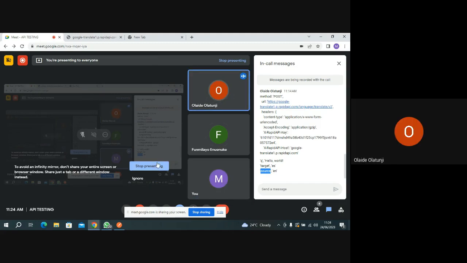Yeah. So I'll send the URL, so we can use the URL to test. Once you go to that URL, you see a list of APIs. Can you see my screen?